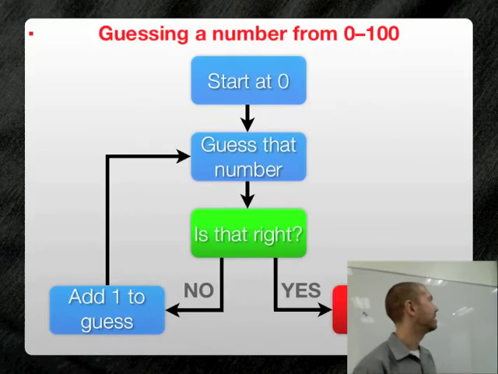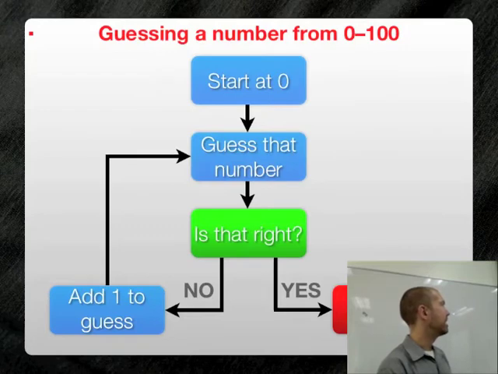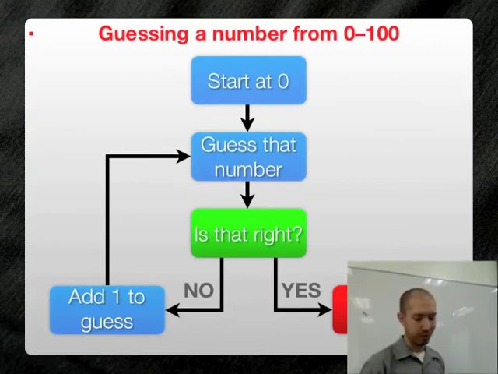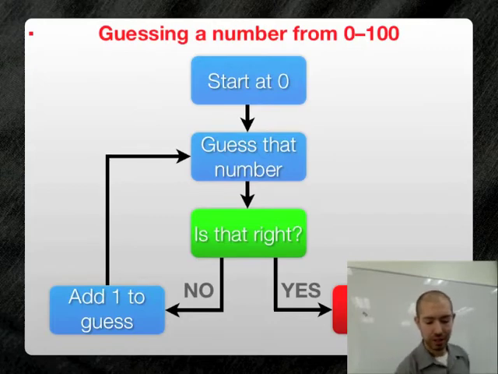This is one way to guess the number. It's not a particularly efficient way, right? And eventually, you'll say, is it 73? And they'll say, yes. And then you'll go, yay, and you win, right? So this is one way to represent a program that plays this guessing game in a kind of dumb way. You've all seen flowcharts before, probably. You probably made them in Microsoft Visio or whatever you use to make flowcharts.